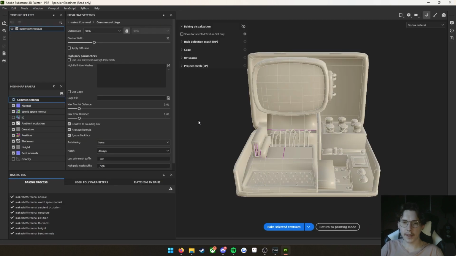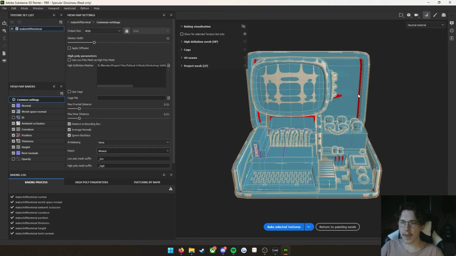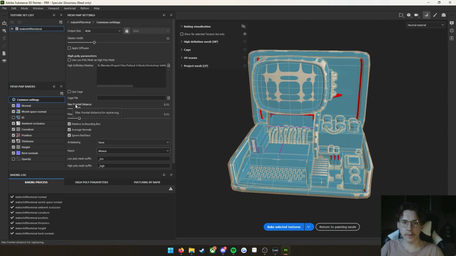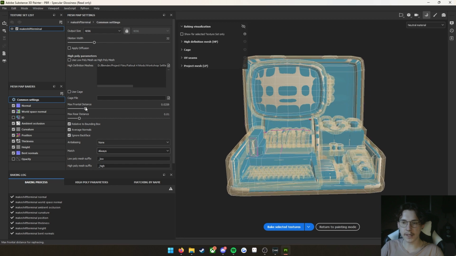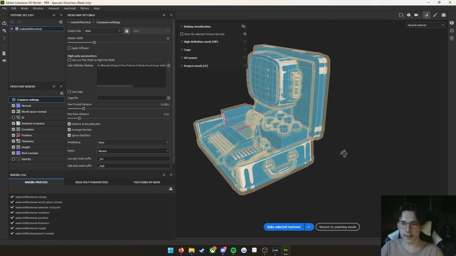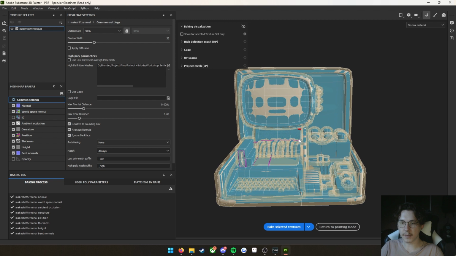If you do have a high poly mesh, first thing you're going to want to do is under the High Definition Meshes box, click the File button, and then click your high poly mesh, and then click Open. If you have red on your mesh like I do, you're going to mess with the max frontal distance and then the max rear distance until it looks right. I recommend going with the frontal distance first because that usually tends to be the issue, but it may be a rear distance issue. So go ahead and mess with both until the red goes away. Once you have little to no red, a little bit like that down there really isn't a big deal.